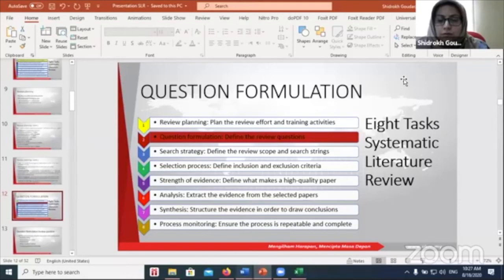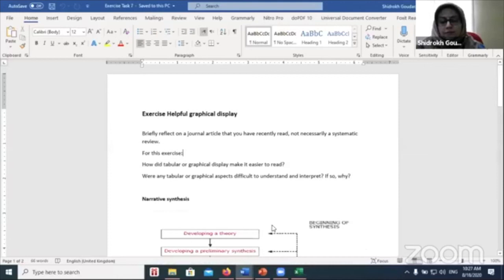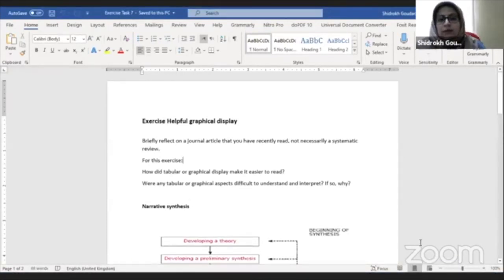Now I want to discuss with you about exercise, about synthesize of file. I want to share with you again to be sure. This exercise is for doing narrative synthesis. As I told you, we should combine all of the finding and prepare new finding based on previous works.